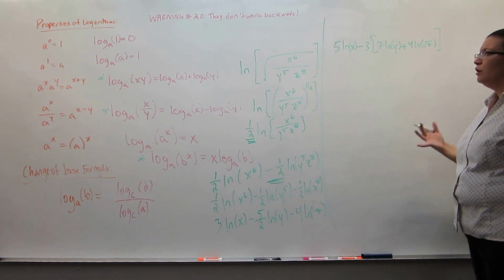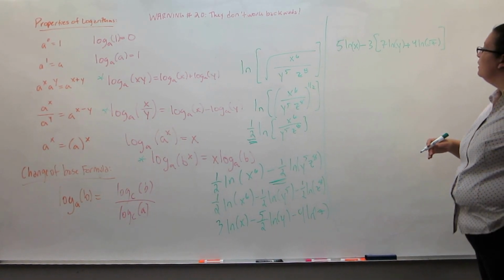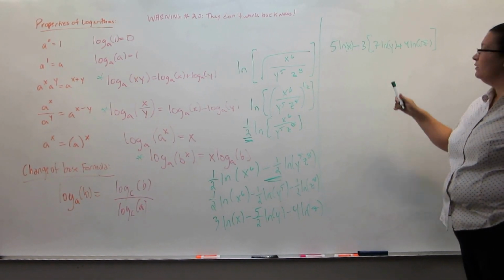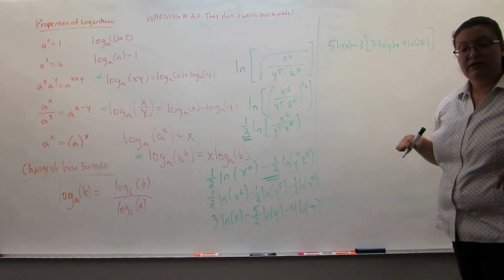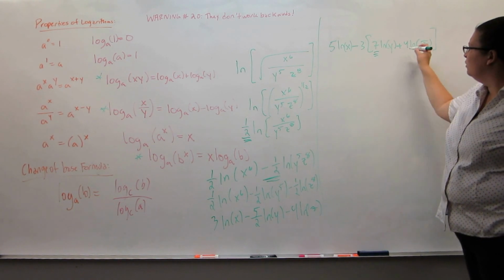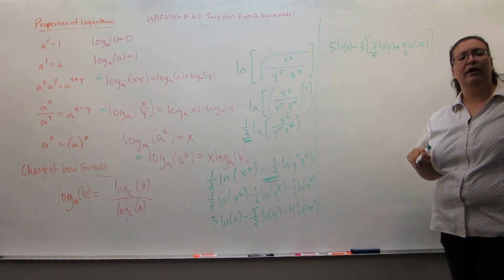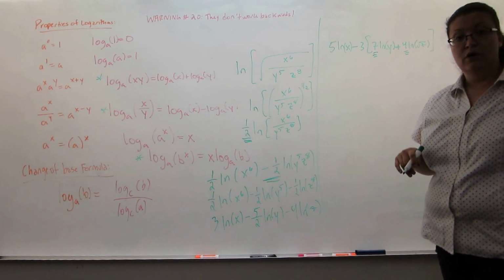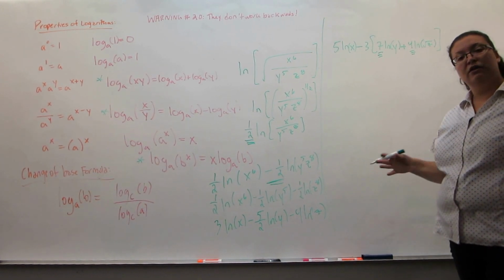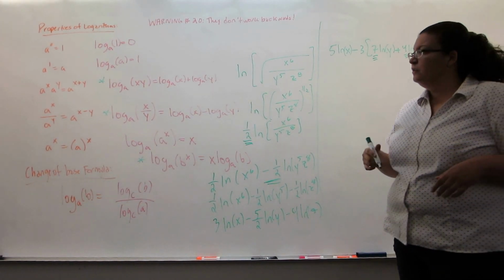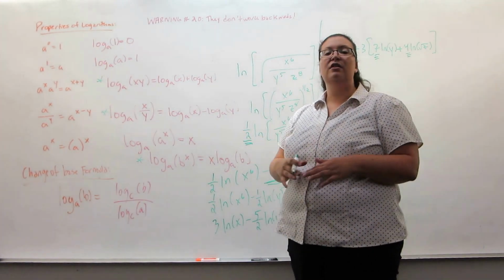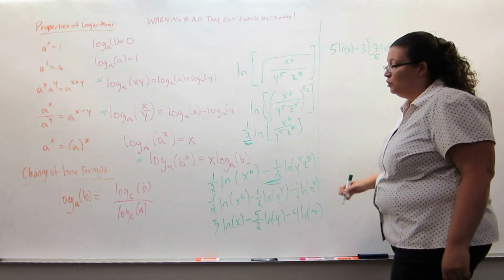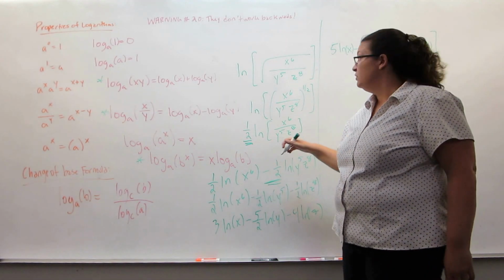Now, we have to work from the inside out, and there's one thing you have to know. If I look at this and I see the addition and I want to be able to combine it, I can't do it right now because the logarithms don't have the same number in front of them. So, in order to be able to combine things that were added or subtracted into multiplication and division, I have to have nothing in front of the logarithms first. So I'm going to use this property first.